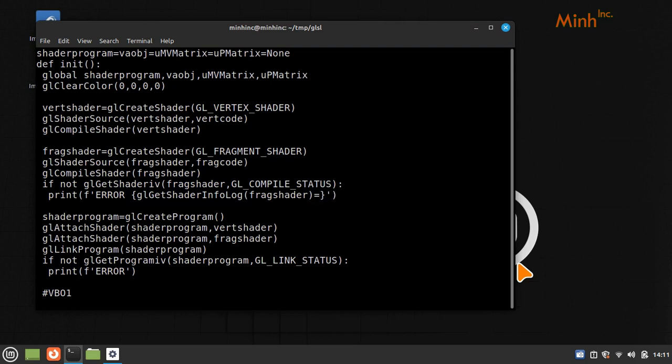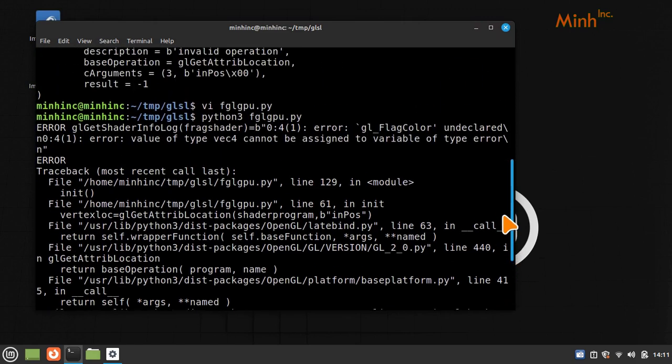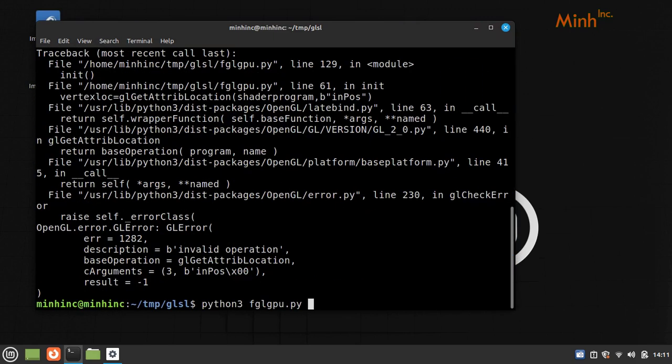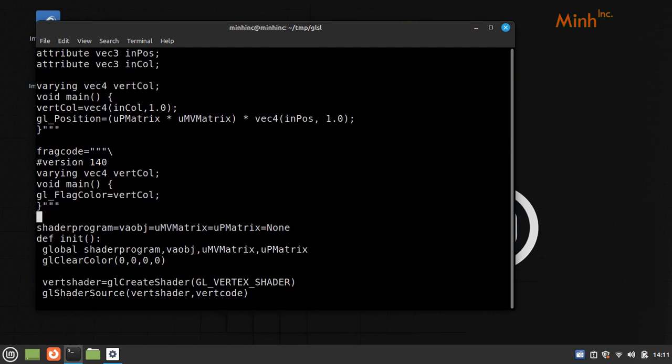Let's see if we can get something here. So it should be gl_FragColor.